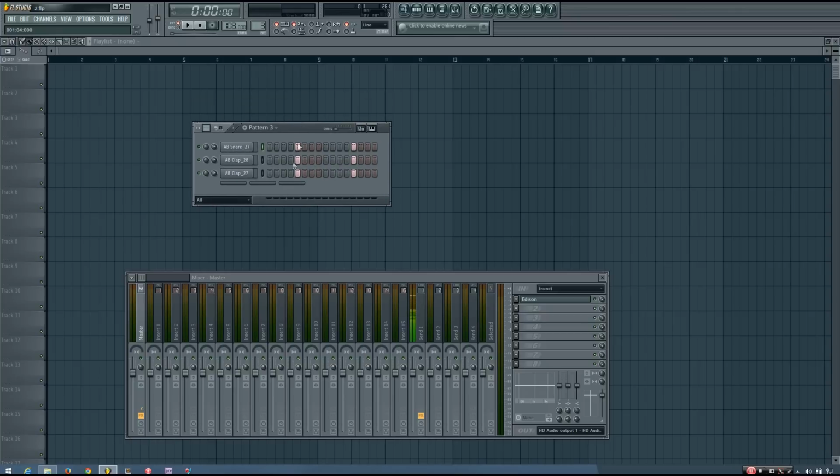One of these is when you're working with a layer. So let's say I have this layered snare clap sound. Now I can route all of these to their own mixer track and process them individually. But let's say I also want to process them as a group. And what I would do is create a bus track. So I'm just going to call this snare bus.